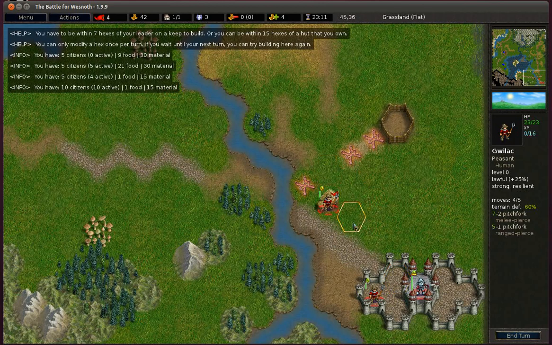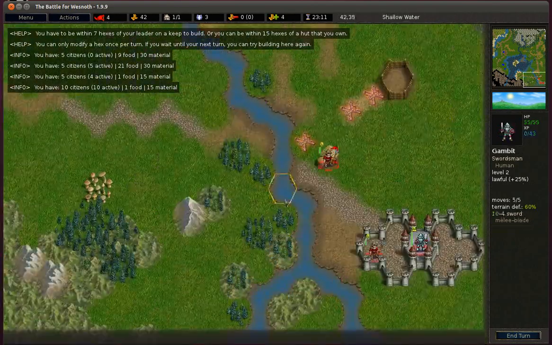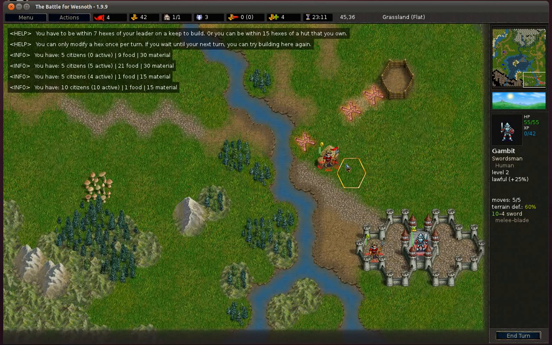So that's one more important thing that huts do. You can see why they're the most important building. They let you build out further, they give you more action points, and they protect your stuff. So they're very important buildings.